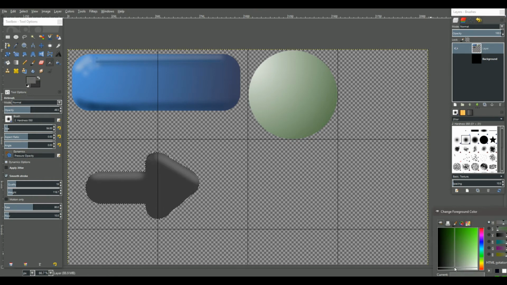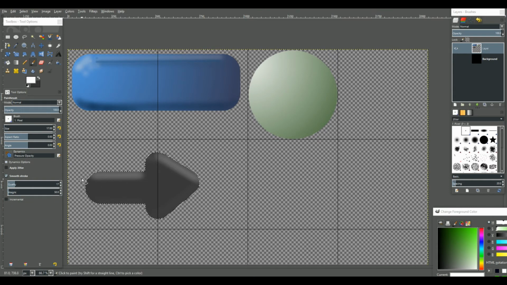Now underneath there, we do want a shadow around here. Okay, you can barely see it, but we're going to make it stand out. Okay, so we're just going to put a little highlight in here. Let's keep it on the brush. That's the high point. Okay, and there you have it.